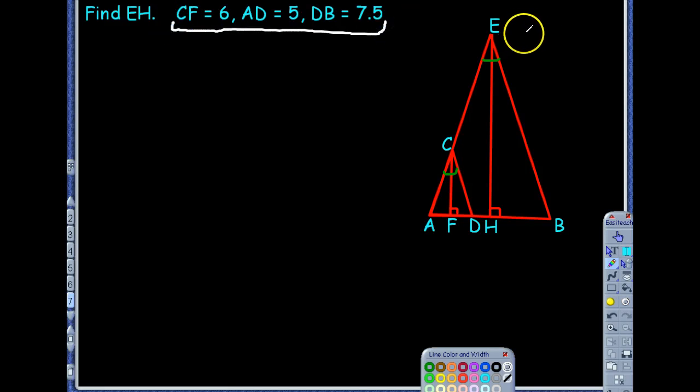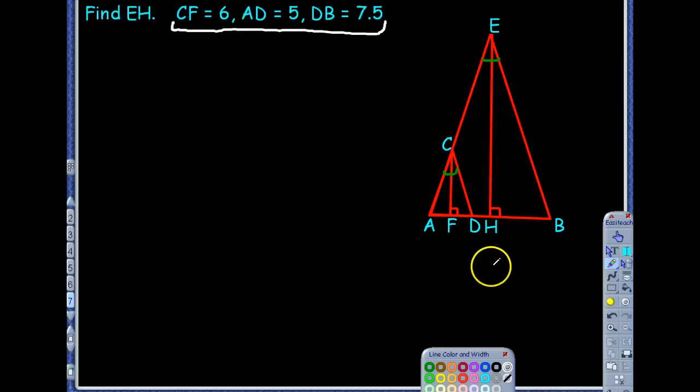Now, one thing to keep in mind is in this picture, I'm hoping you see, what kind of polygons do you see? Well, I see some triangles. Okay, so that's probably what we're going to be focusing on. A lot of triangles. And what do you think's going to be true about the triangles? Well, I'm hoping that they're going to be similar. Okay, so let's think about that. Keep that in mind. I'm going to start labeling.